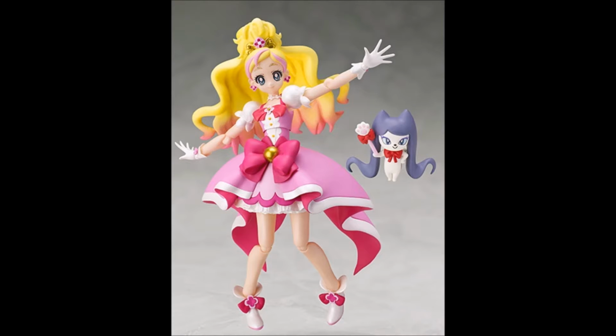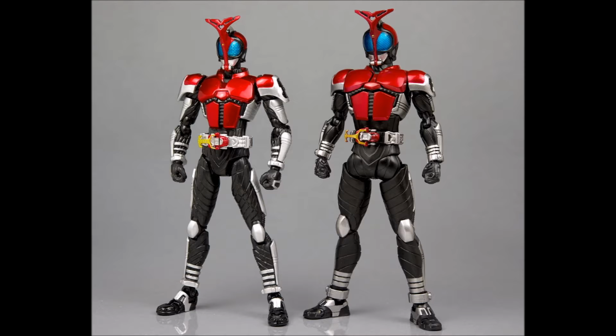They have an interesting style to their figures, and even beyond the comic book characters, I've noticed it with the anime figures as well. It's kind of neat, but it kind of bothers me at the same time. For example, they've done some Tales of Zestiria ones where I just feel like the faces look really off. It doesn't look like how they should, but it does fit the style that they do if you look at other figures. So I think it's not that they're doing a bad job of recreating the character, it's just that they're doing it in their house style. Yeah. Okay. And then I think most people are familiar with Medicom.